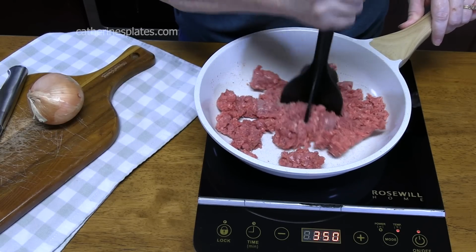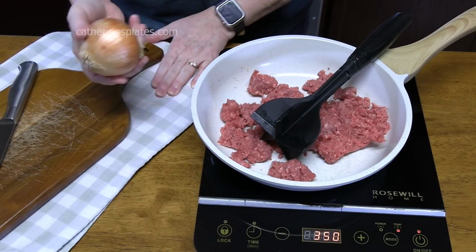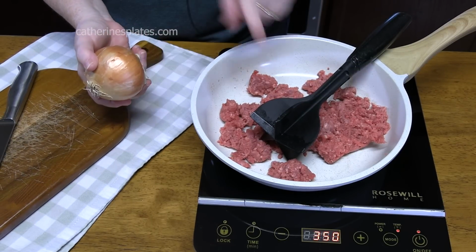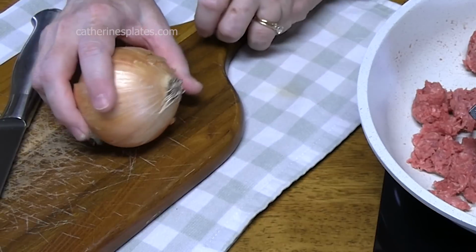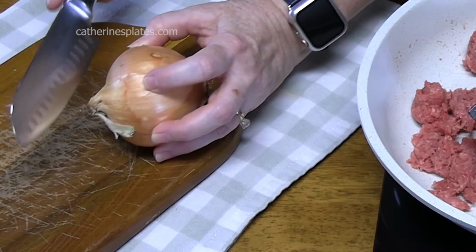All right, got that broken up pretty good right there. Let's go ahead and get the onion ready. I'm going to put half of the onion into the meat while it's browning, and then we'll use the other half of the onion diced up on top of the enchiladas.